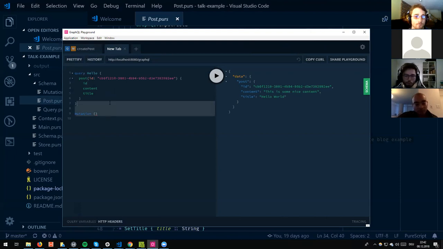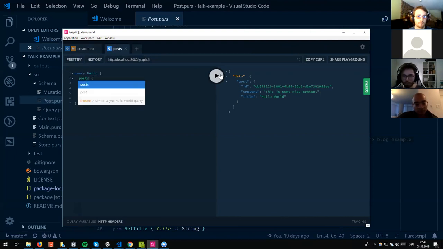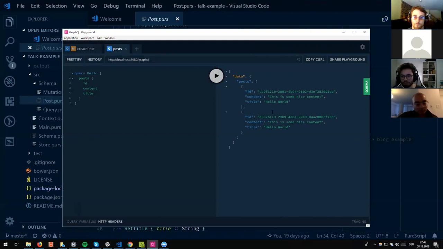If we query all posts, it will actually do even more. We have two posts, right? So each of these internal resolvers will be called twice, once with this object and once with this object. So resolvers are really how these complex queries work. You get some kind of parent object, and then you need to resolve the result of your type.